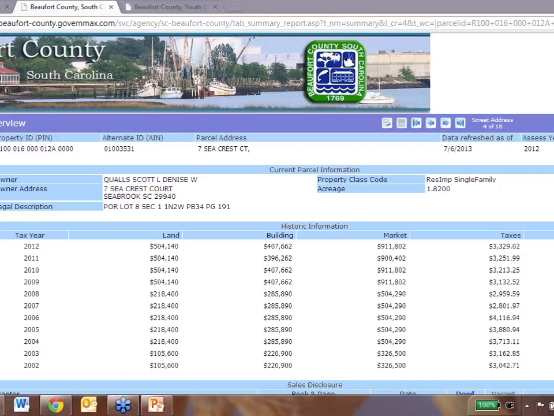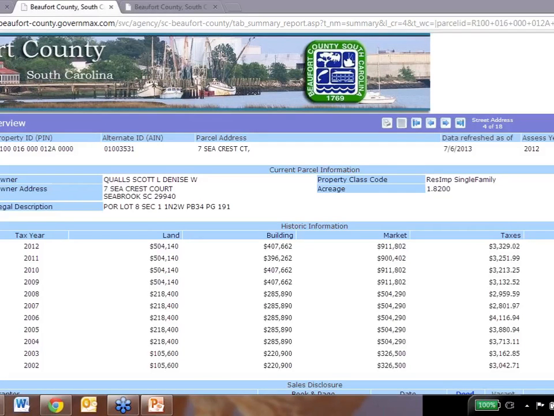There's a couple reasons for this. One is when Act 388 passed, the market value of his property was capped, I think, at somewhere around $500,000. I don't have the exact number because they don't provide it here. So you can see, even though the county says the value of his property is $911,000, they capped his property at about $500,000, and it can only go up 15% or 3% every year as far as reassessment goes.